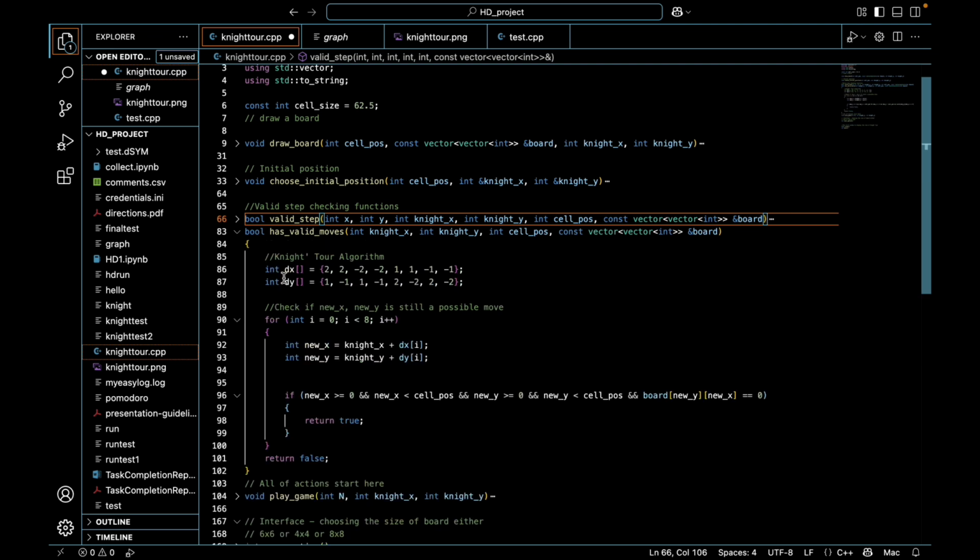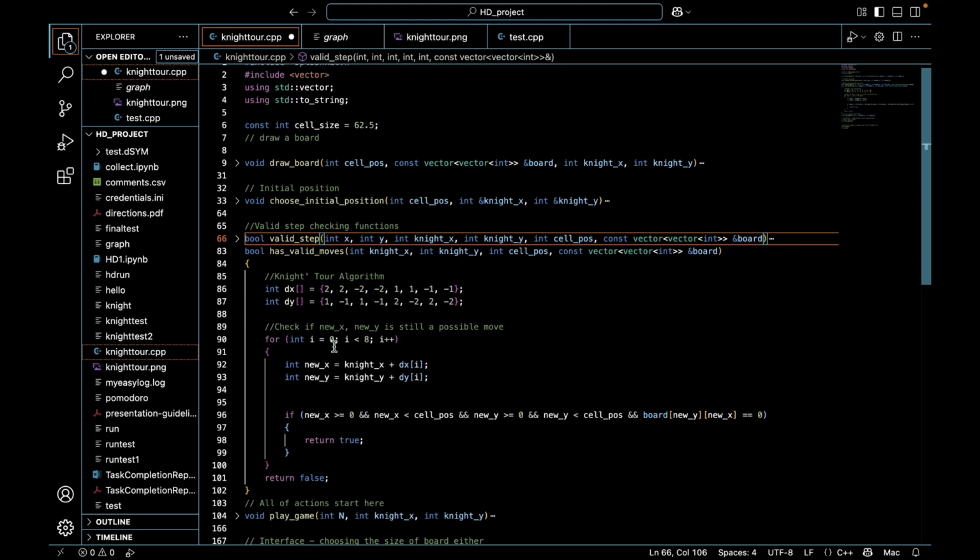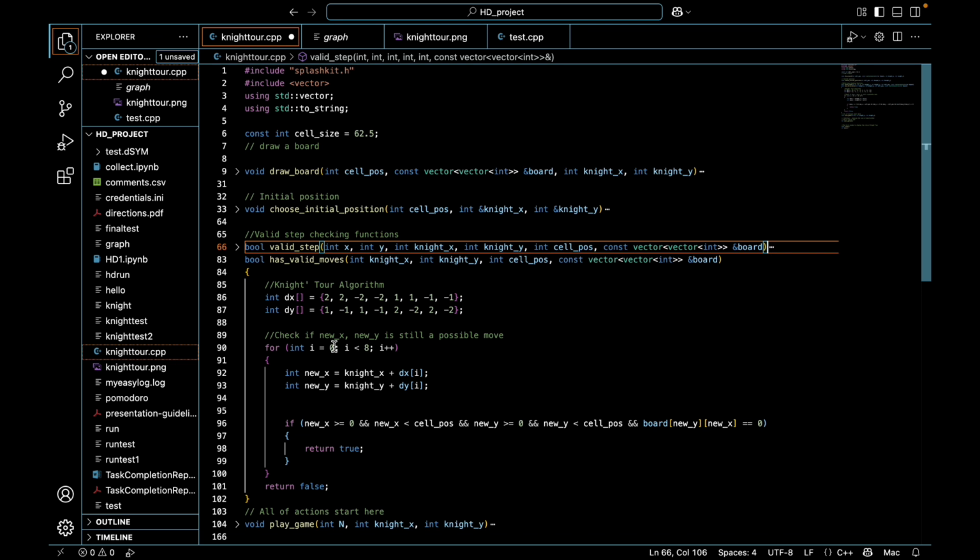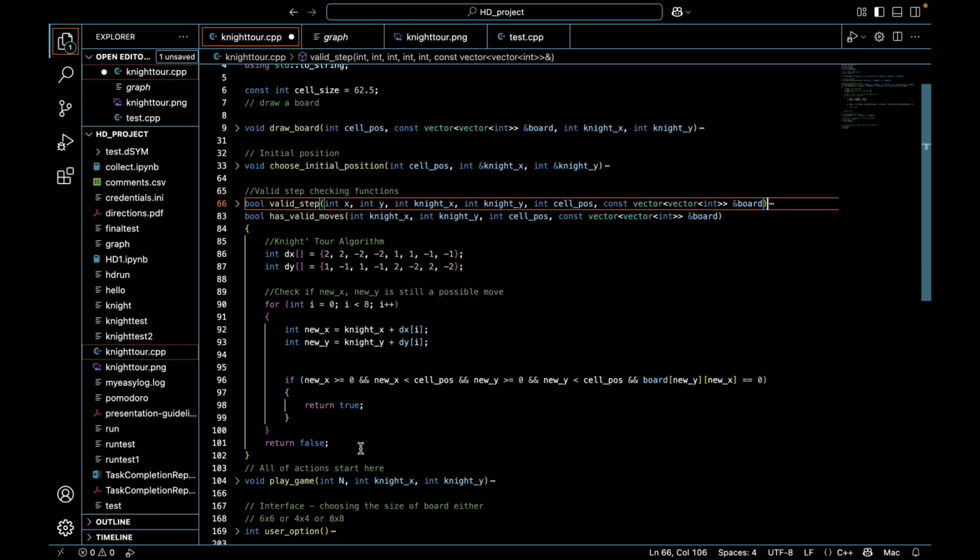The second function is basically the same. The difference is that I use the second function to check whether there are any valid steps on the play board. If this function returns false, it means that there are no valid steps on the play board, and that is when the game is over.